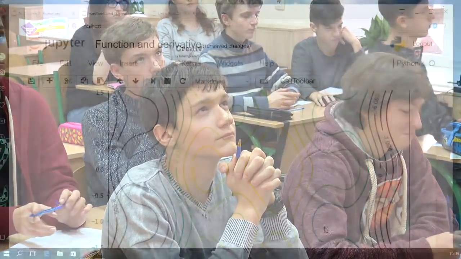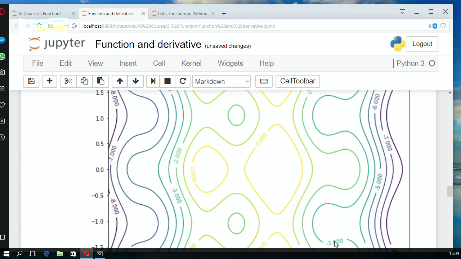So for example, on this line, points have value of -3, and on this line of -7.